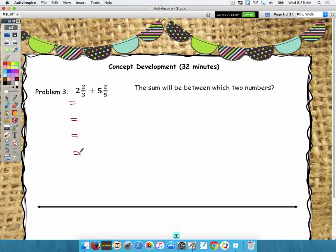Now, if I am going to estimate what two whole numbers the sum will be between, what do you think here? 7 and 8? What if I add 2/3 and 2/5? Is that going to get me more than one whole? I don't know. 2/3 is pretty close to one whole. So I'm going to guess between, should I guess between 8 and 9? Or do you still think 7 and 8? How about 7 and 9?